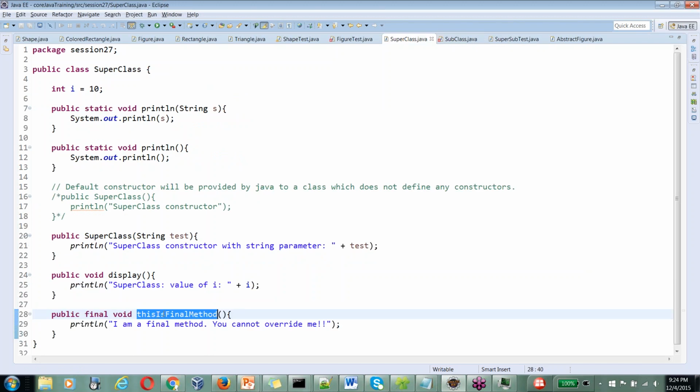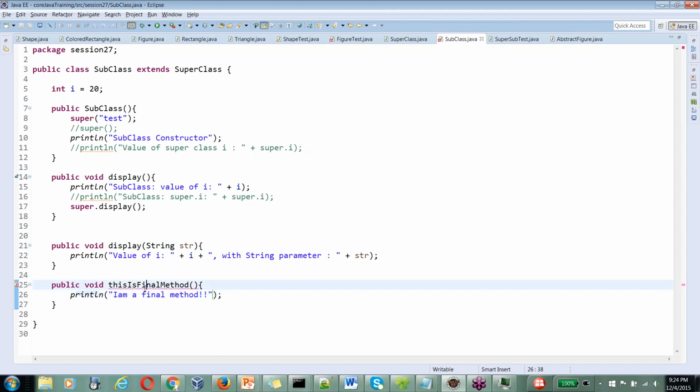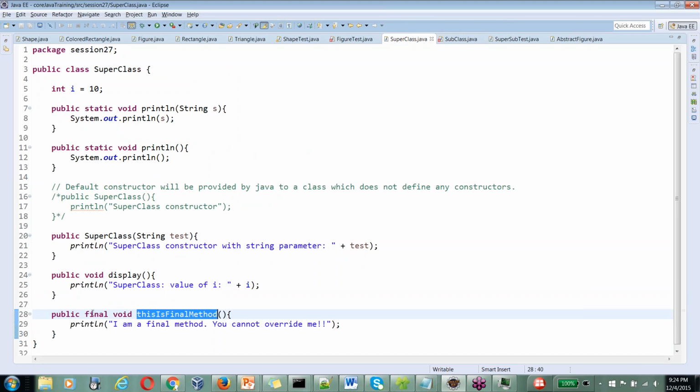It is the same name, same definition. We are not able to do it because this is a final method.